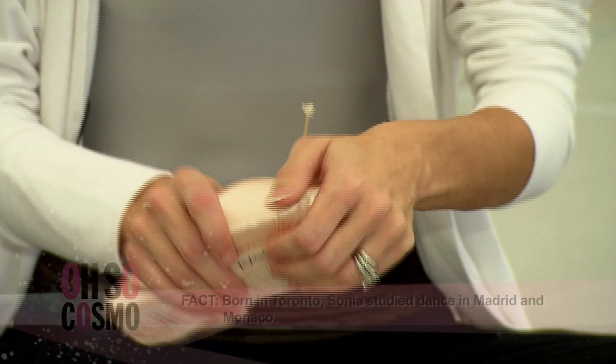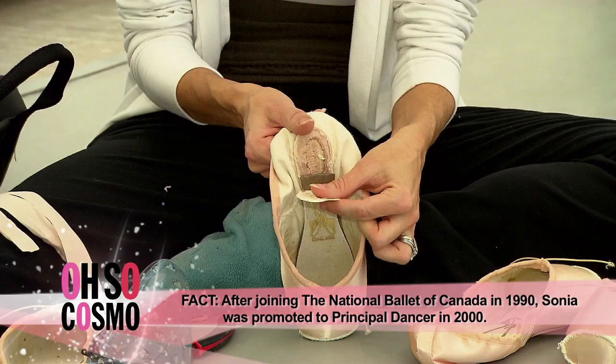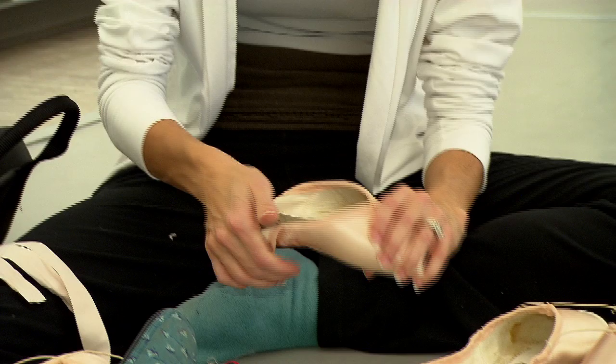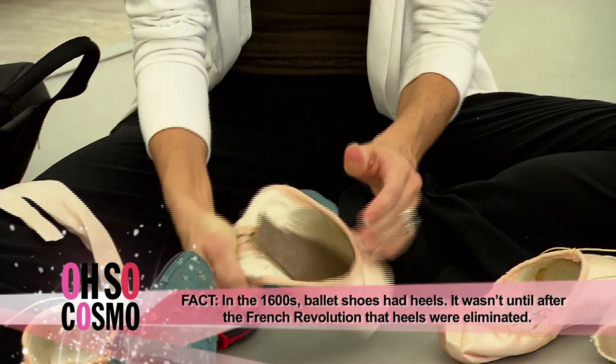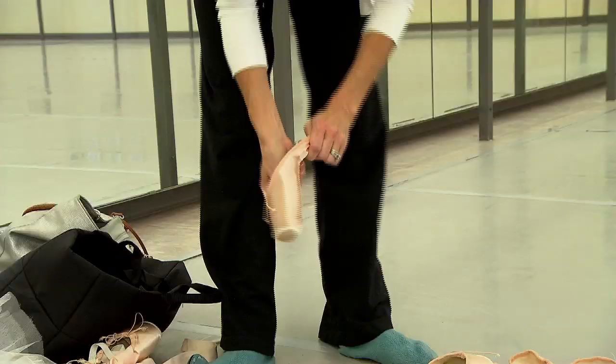The next thing I will do to them — you're gonna be a little bit shocked by this. I'll take this off, and this is what they look like inside, and I'll actually pop that shank right off like that. Then I'll remove those nails that I have here and try to soften the whole shank inside. Then for the fun part, I'll stand up and step on them to try to soften that. Then the ribbons and elastics, and they'll eventually feel comfortable.